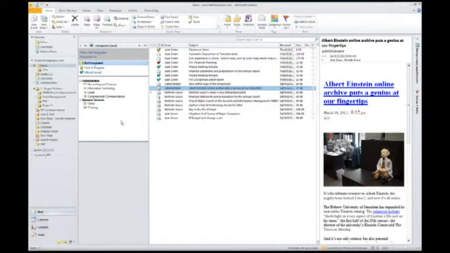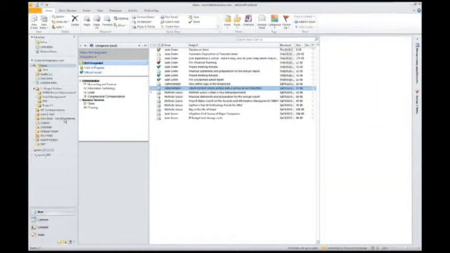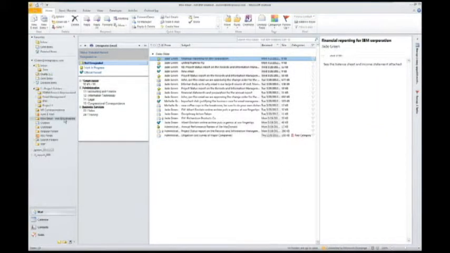But anyway, just a couple things I want to add on to the stuff we've shown, just so that we're very clear on everything. Folders don't have to have a profile. A folder can have mixed content. So here you see a miscellaneous email folder, and I have records in here. I have potential records in here. I have emails that are not categorized. So it doesn't have to be a profile folder.